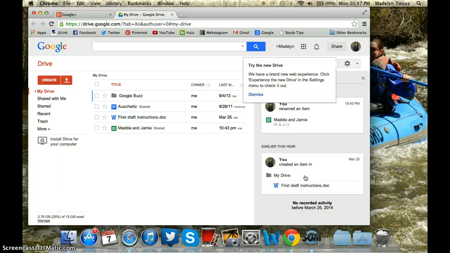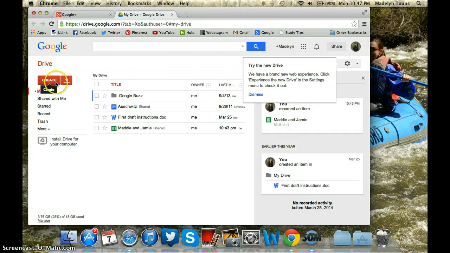So when you get to this page, you'll notice a couple different things. I already have some documents in my Google Drive, and they're actually from a while ago, but it's kept them in there all this time. And you can see on the side, shared with me, and that might be documents given to me by other people, starred, recent documents, and then any trash.